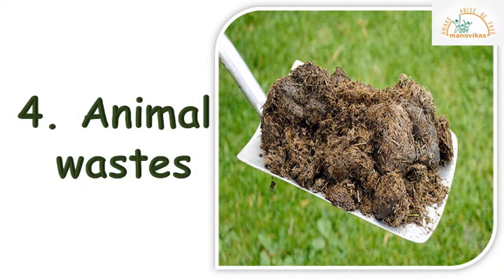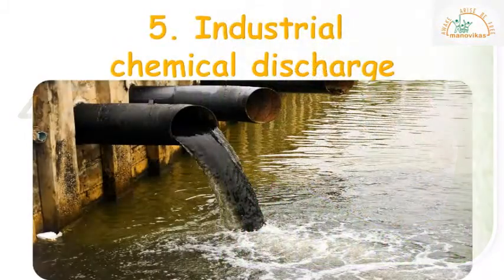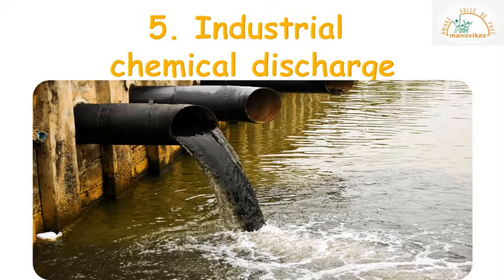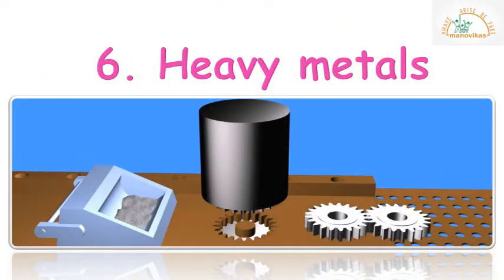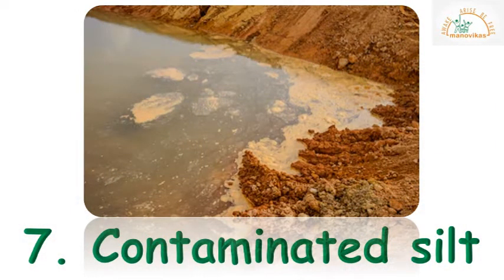Similarly, you have the animal waste. This is the leading cause of water pollution. The chemical waste from industries and factories is discharged into the water bodies, especially into the freshwater bodies like rivers and lakes. Sometimes, without realizing, we throw metal into the water bodies, like leaking batteries or spoiled batteries. We don't realize the leaking batteries then get mixed with the water and it gets contaminated. Contaminated silt is the excess waste that gets collected at the banks of the rivers.